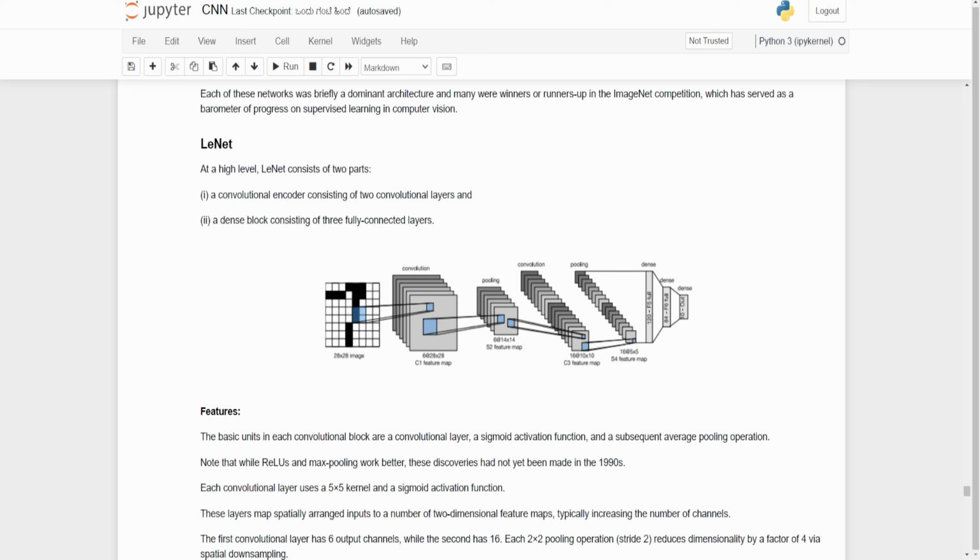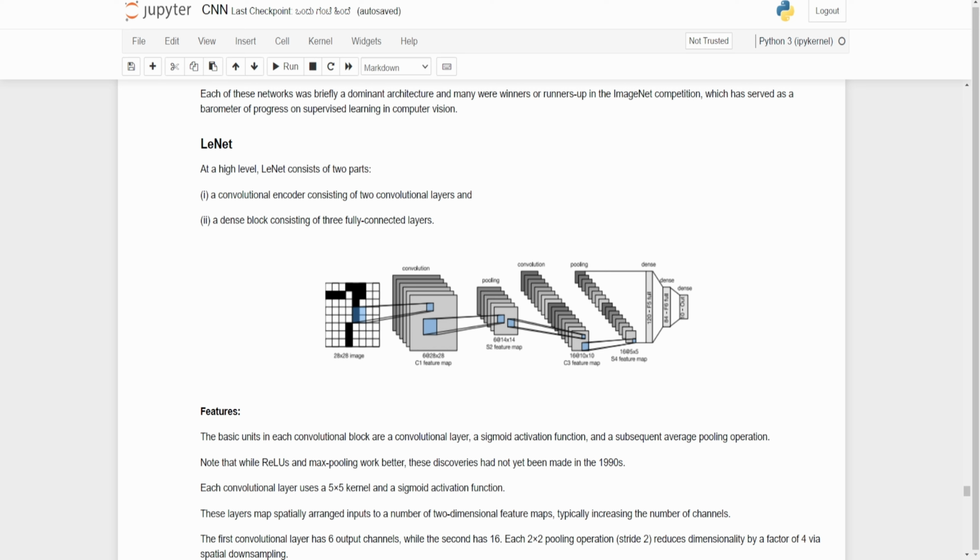So this is 6 into 28 into 28, sorry, it's not 6000, it's 28 into 28 repeated 6 times. Sorry, it's an original diagram taken from the research paper. The second says 6 times 14 into 14, then 16 layers of 10 into 10, then 16 layers of 5 into 5. So you can see the convolution and the feature maps you get. They have given different names for the same thing.